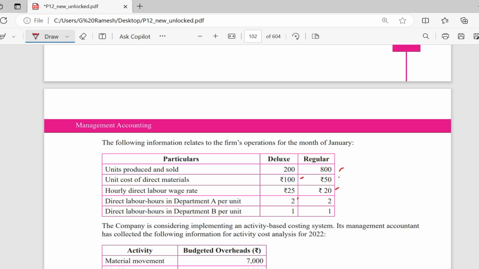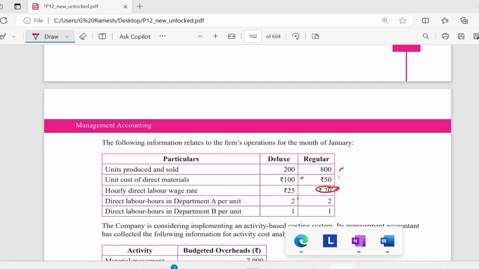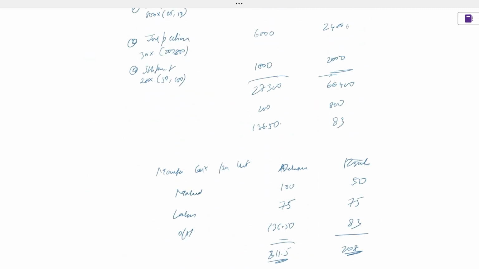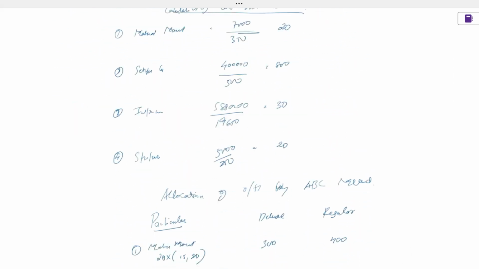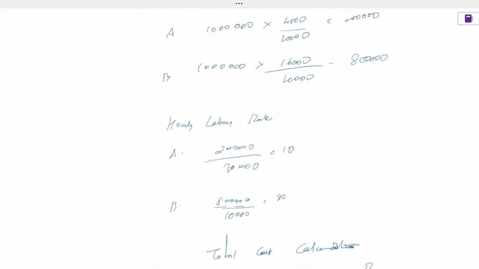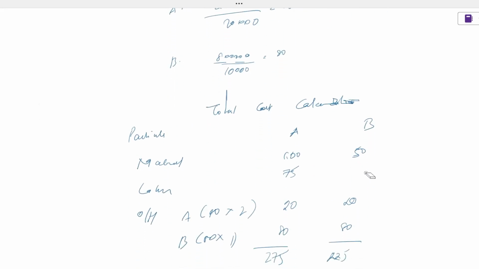So before going, we had made a mistake here. This laborer is 20 rupees. So therefore our cost is 60 here. In case of ABC also 60. So it will be 193 here. Okay, that will make ABC 193 here, and here it is 60. So 60 is 110. 110 plus it is 210.